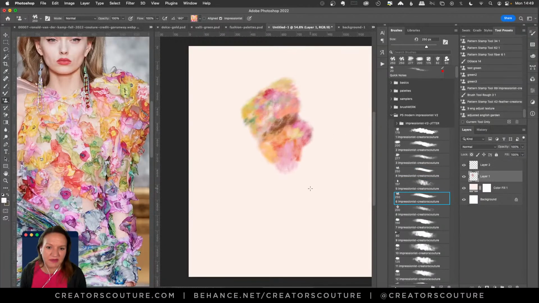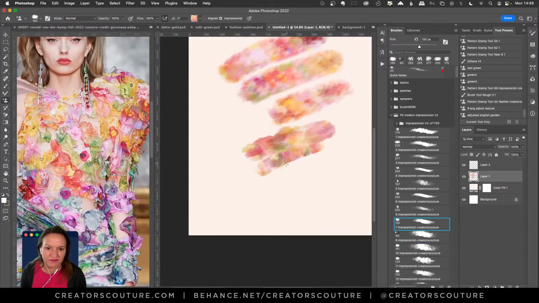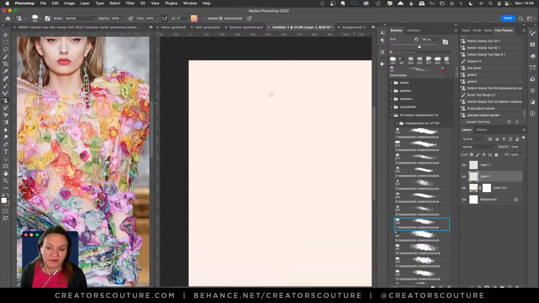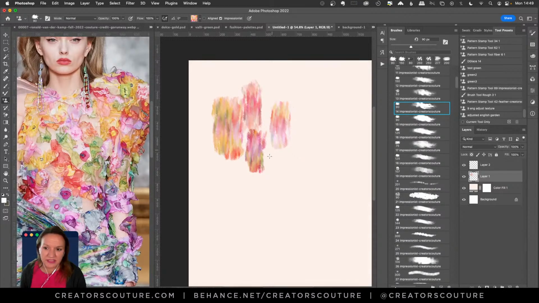I'm not going to worry about making anything perfect right now. It's just more about having fun and capturing the vibe. Even though the colors and this whole motif is floral, sometimes it's about using the color as a jumping off point and changing it into something different.